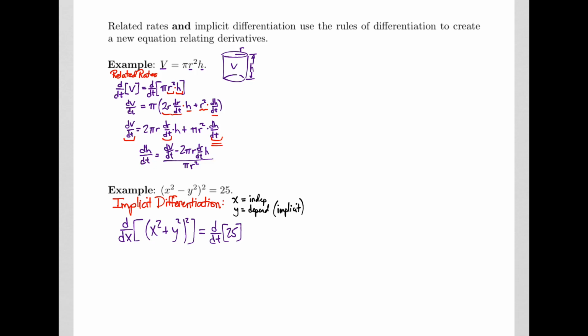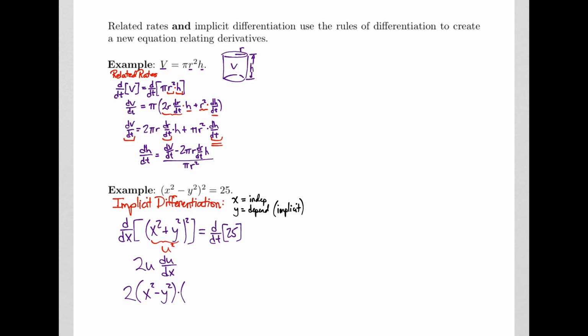And I'll go through the process now of finding the derivative. On this left-hand side, I've got a quantity, let's call that u, raised to the second power. When I take a derivative of u squared, because my independent variable is x, excuse me, the chain rule will apply. And so this left-hand side is going to be the derivative of u squared, which is 2u, times the derivative of u with respect to x. And for this problem, that's going to be 2 times x, I copied that wrong, didn't I? X squared minus y squared, there's 2u, times the derivative of u.